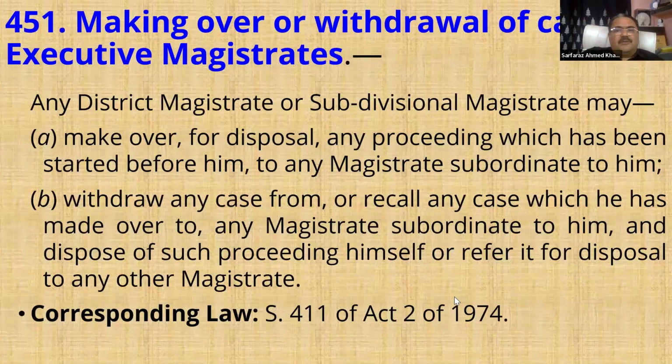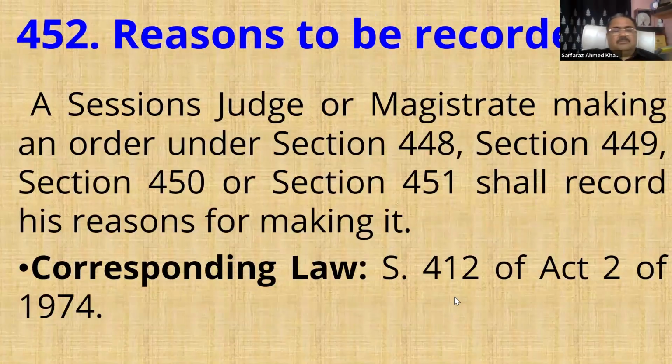451, making over or withdrawal of cases by executive magistrate. In the same way, the DM or sub-divisional magistrate may make over cases, because the DM is the supreme authority among the districts. He can withdraw from one executive magistrate and transfer to another executive magistrate in the same way. Reasons to be recorded. Now these are all judicial orders and accordingly they must be reasoned. So a session judge or magistrate making an order under section 448 or 449 or 450 or 451 shall record his reasons for making it. Remember, these are judicial orders, and a judicial order must be reasoned.